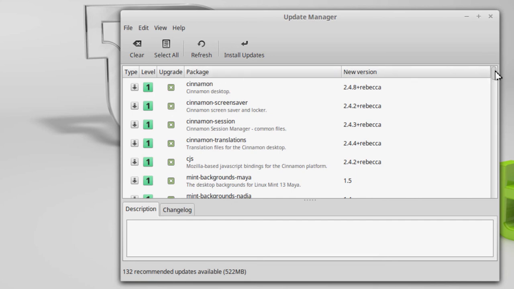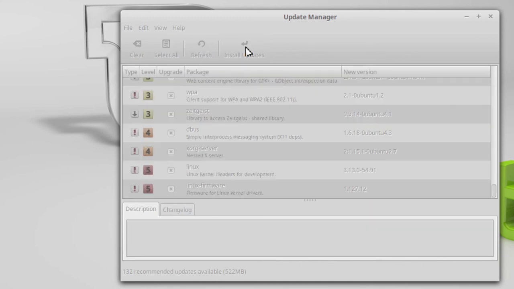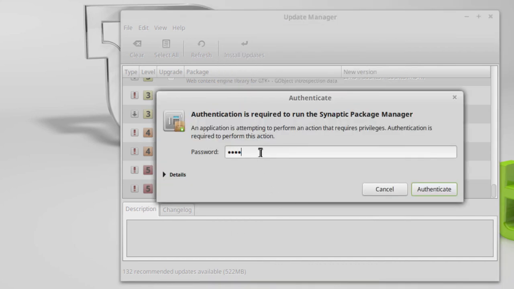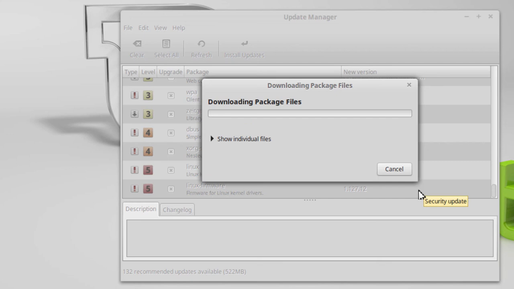So I'm going to take a look at these updates. And you notice that there's some four and five updates. But these are security updates with their little red thing, so they're going to be installed. If I wouldn't have checked that install security updates, these would not be installed. So I'm just going to click install updates. It's going to go through here and actually pull down all these updates and then go ahead and install them, along with some additional changes that aren't listed here. Click OK. Again, authentication. And again, it's going to take 10, 20 minutes to download and install these updates, and I'll come back when they're fully installed.